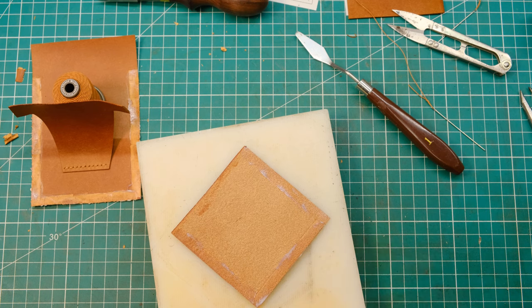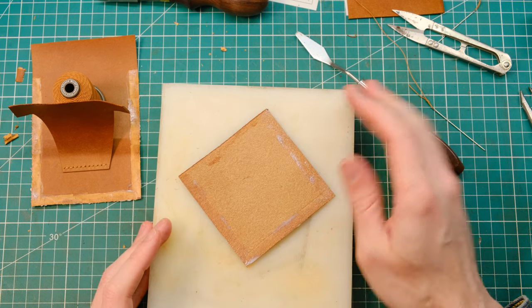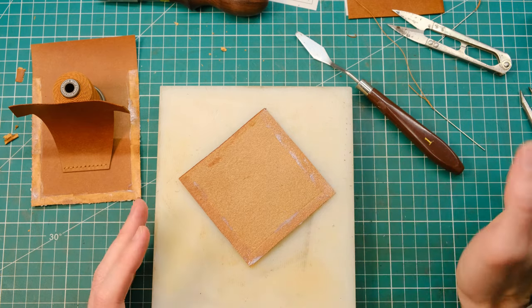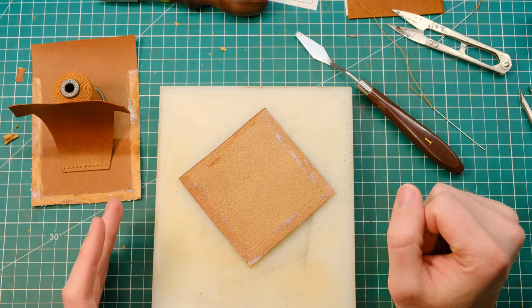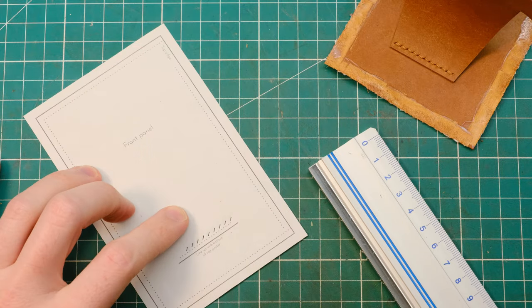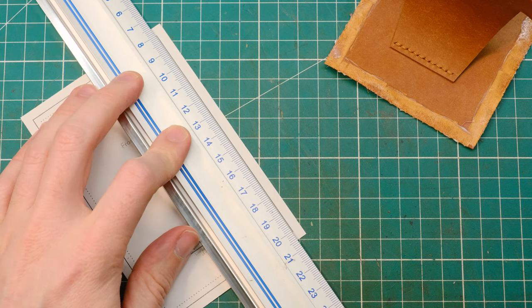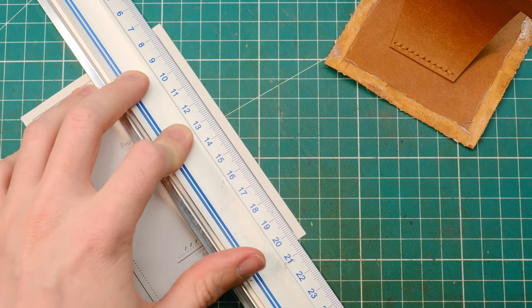You really want it to be tacky to the touch. In my case I need to let it dry at least a good 5 minutes, and this will give me plenty of time to clear up my bench and make sure that everything is clean for the next few steps. While your piece is drying, it's a great moment to grab the front panel template and cut off the top edge, and the reason why will become apparent in the next step.